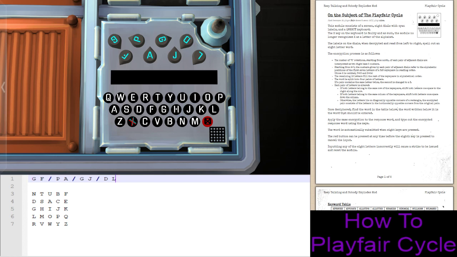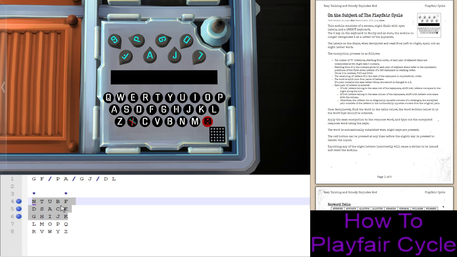Now, if you saw my tutorial back in the day on how a Playfair cipher works, this should be second nature. If you didn't, then here's a quick recap. For each pair of letters, you're going to find them in the grid. Here's G, here's F. If they are not in the same row or the same column, so if they're in a different row and different column, which you'll notice in this case is the case, you're going to make a little rectangle.